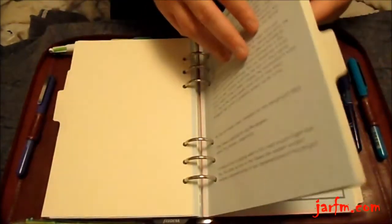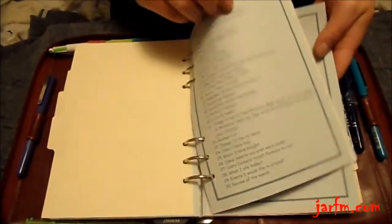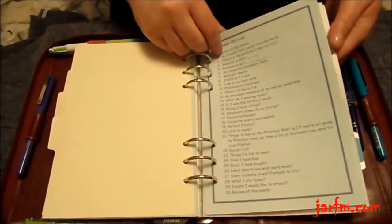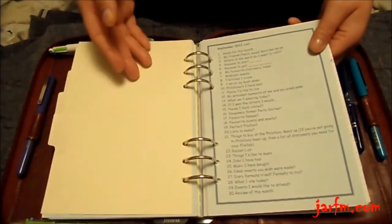I've then got another couple of sections, like project notes that I'm using for my course online I'm doing in a minute. September and October list pages, which are really not filled in, and I need to sort that out. But I've just been, I don't know, on another planet with things at the minute, and everything's sort of happening and not happening at the same time. Despite not having a job, I've been quite busy, so they're not done, but they're work in progress, so they're going to stay in there for now, because I like that. Just need to get into more of a routine.